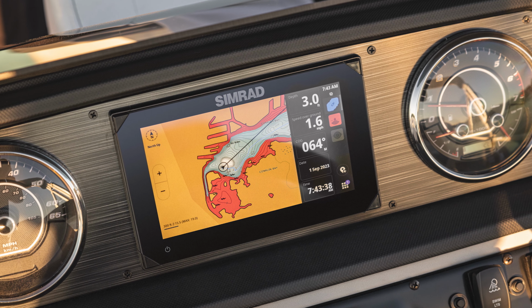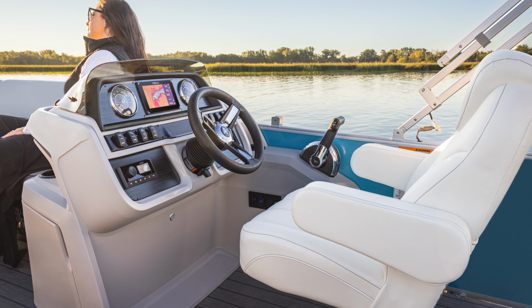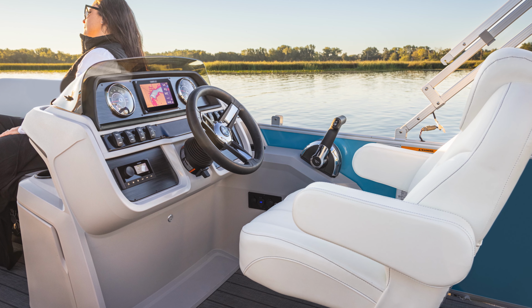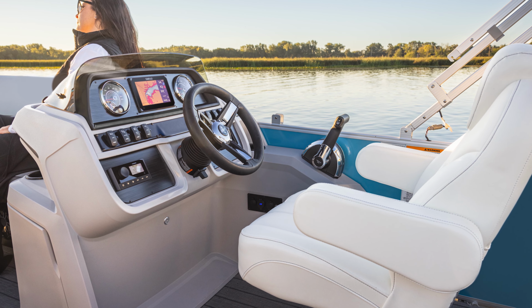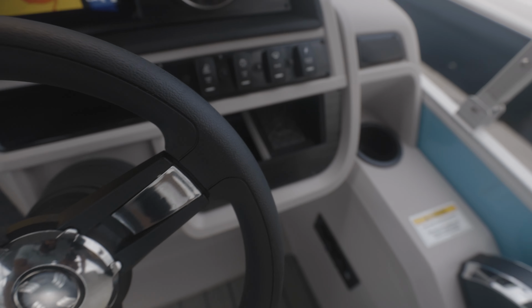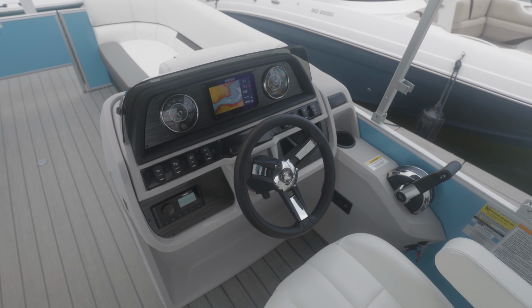What we did is instead of having the multifunction display here on the side, we actually moved it in the middle. Another exciting feature that we did add this year to our helm is we've got a wireless charging pad here. Keeps your phone out of the sun so you don't get it shut down from overheating, keeps it charged, gotta keep the DJ music rolling, right?